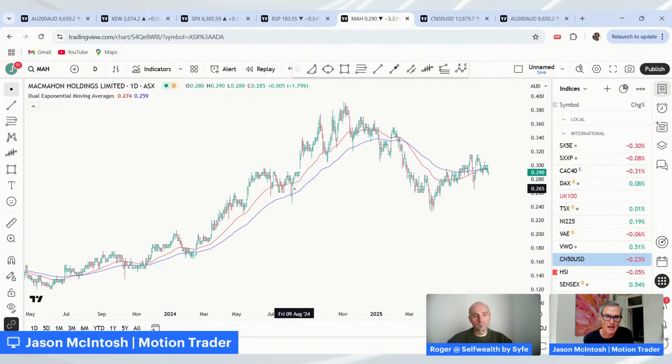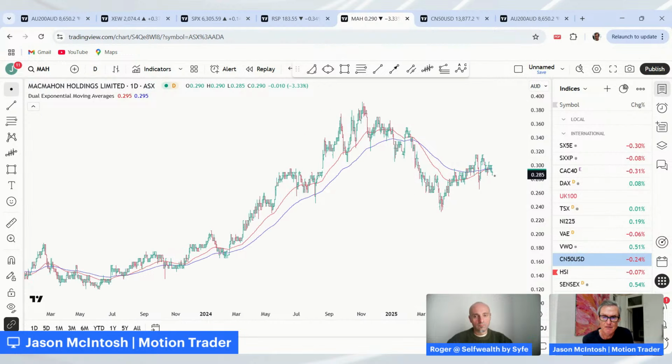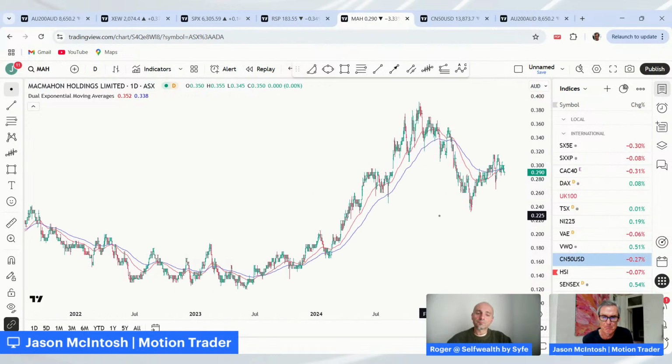If I had this earlier, I would have been stopped out on this pullback. That's big enough to take out my wide trailing stop, and I don't have enough structure here to say I want to get back in at the moment. If it holds around where it currently is and starts to break above these recent highs, maybe something starts to develop. But at the moment, it's not trending. I don't see enough there to suggest that a new trend is coming in the near term. It's not to say it can't happen, but we just don't have that clean structure that we sometimes get that can hint towards an upcoming trend.